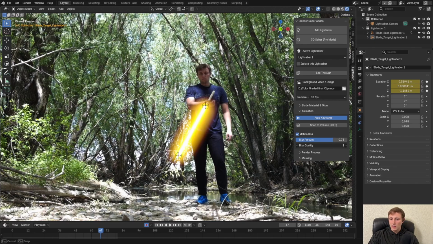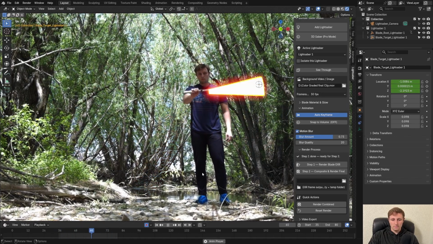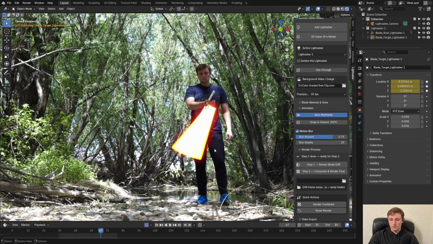And then under quality, you probably want to put that to 10 or above, depending on the hardware of your computer. I find that 20 often produces pretty decent results, and with a decent computer, you won't notice the time difference too much. And now looking at this result, we can see that motion blur is a little bit longer and wider, which is exactly what we were going for.